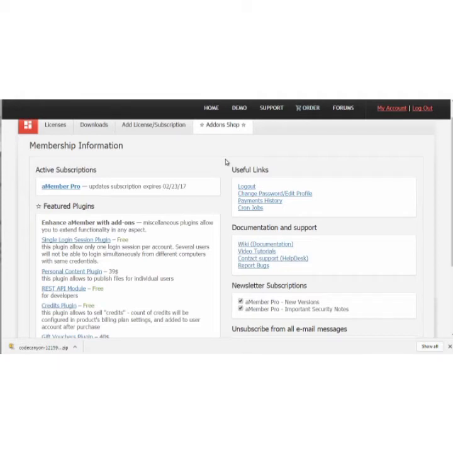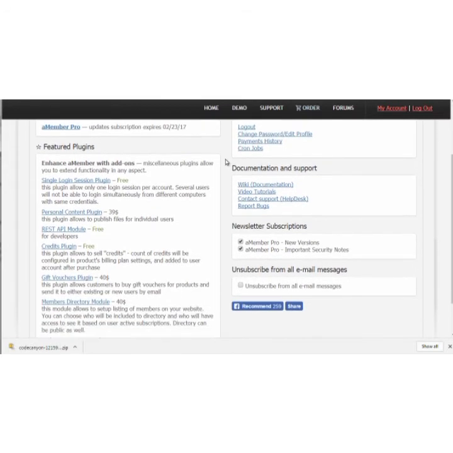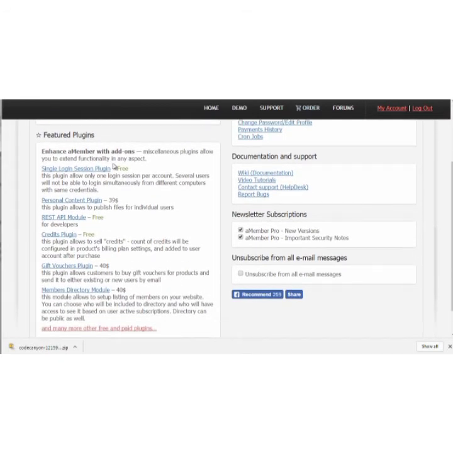So as you can see here, the nice thing about this is the membership site owner's dream. And literally you can go in and you can see there are other plugins here that you can add on to Member Pro, which allows you to do things like sell credits. For example, you can have a marketplace where you have many different products and somebody could literally come in and buy a bunch of credits, and then they can use those credits to actually pick and choose what they want. So that's a nice feature to have.